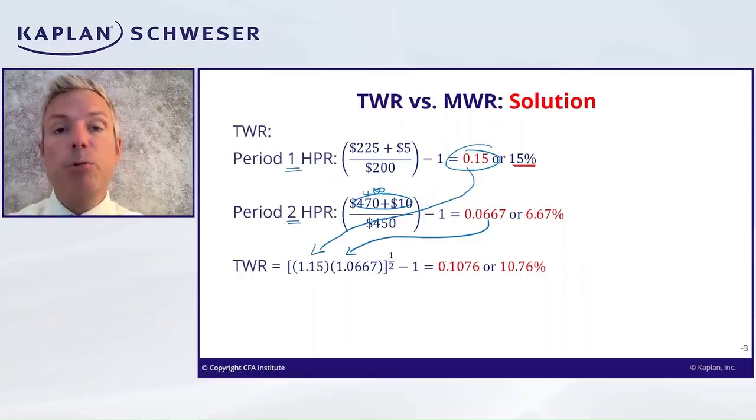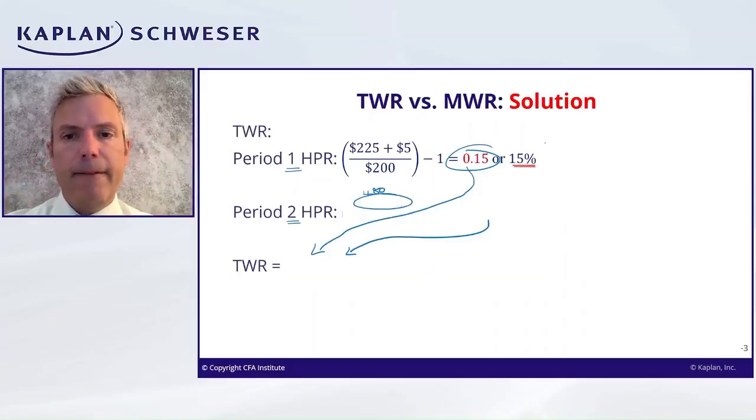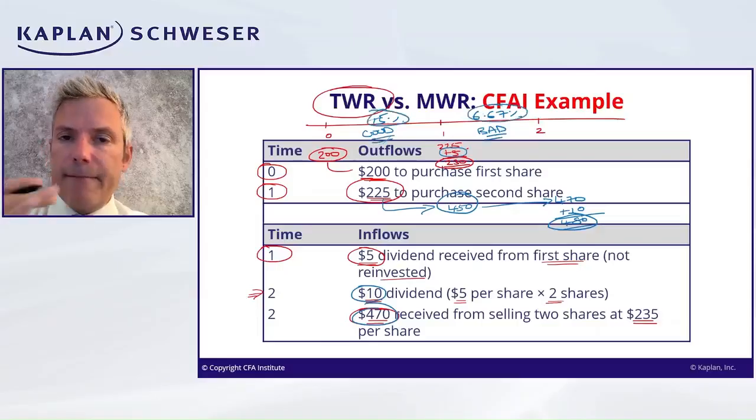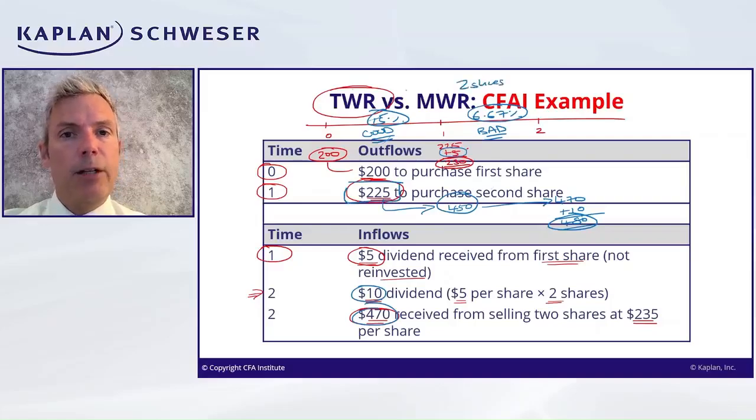It's the internal rate of return of the cash flows which reflects the size of the fund. Think money-weighted. It's sometimes called dollar-weighted as well. So before we go on and just calculate it, like a machine, think about what we're going to see. We had 2 periods here. The first period returned 15% and the second period returned 6.67%. So this was the good period and this was the bad period, relatively speaking. The investor chose to put more money to work in the second period. They held 2 shares in the second period, whereas they only held 1 share in the first period.